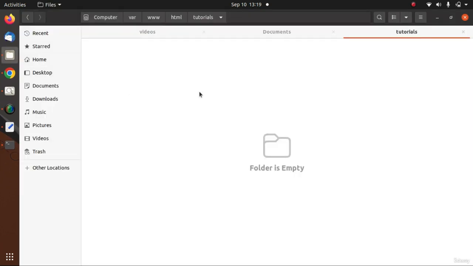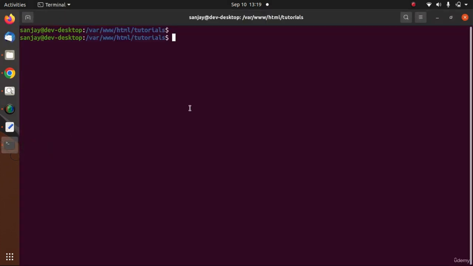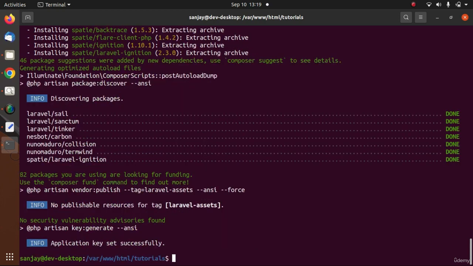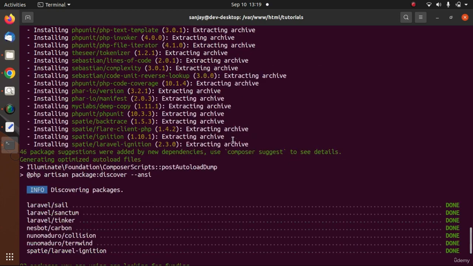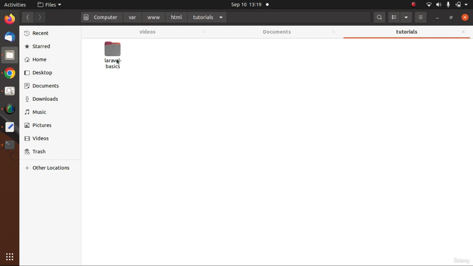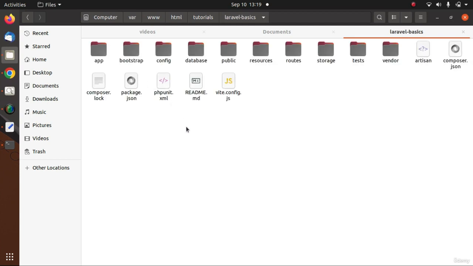If I copy the whole command, back to project terminal, I'm inside a tutorials folder. Let's go inside the folder structure. We can see it is totally empty. So I will go here and type that command. Let's press enter. Now we can see installation has started. We need to wait for a while. And now we can see our setup is installed. If I go into the folder structure, we can see we have a Laravel setup, that is Laravel-basics. If I go inside that, we can see we have multiple folders and multiple files.